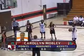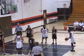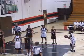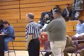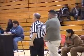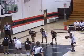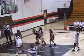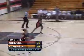But they need to be blessed with a big. They need a big time. If they had a big, they would be really dangerous. Both teams could use a big player. Oh, yes. But with 1 minute 39 to go, Mobley makes another one. It's Mobley time. She's at the line and she's knocking them down. I think it's safe to use the Meredith quote: turn off the lights, the party's over. But yes, Humboldt made Johnson pay attention there in the final few minutes of the second.